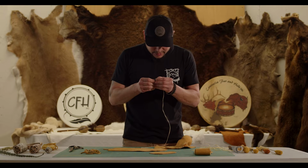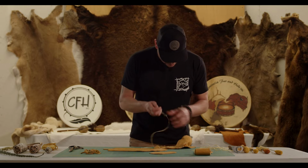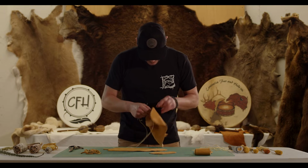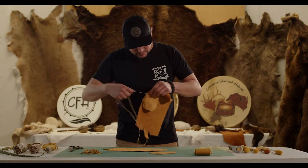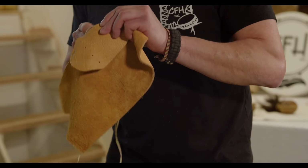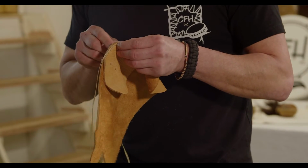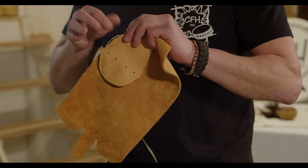Rub it with my fingers. It's got a lot of wax on it, so you can usually get it back through the hole again. Let's try it from this side, actually. So, next hole. Basically just a running stitch is what we're doing. Nothing too fancy.